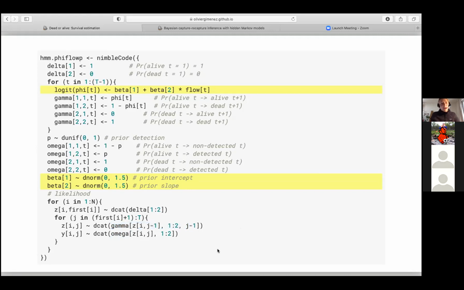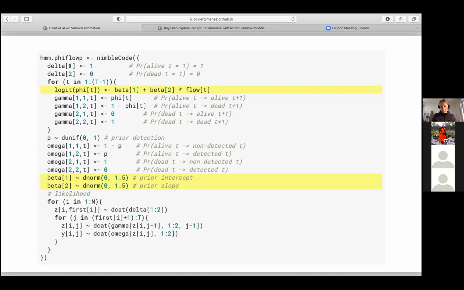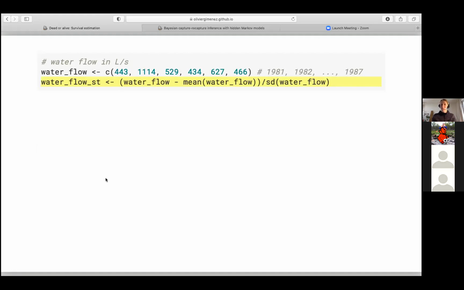So we can run this model using Nimble. We cannot run the model now, even though we've written it. Now we need to define all the data and constants that we need in the analysis. We will do this together in the live demo in a bit.